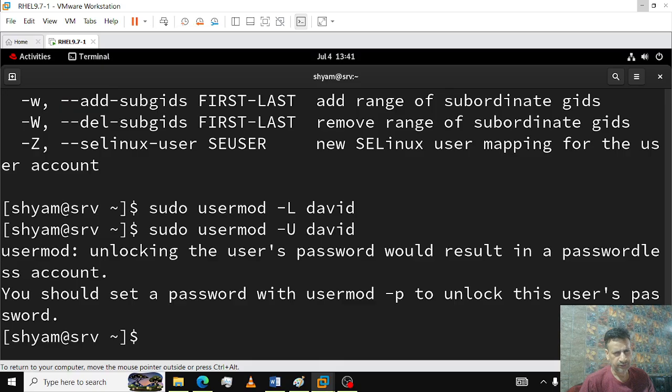But before running that command, it is asking you to set a password. So better you set a password for David, and then you can do that.